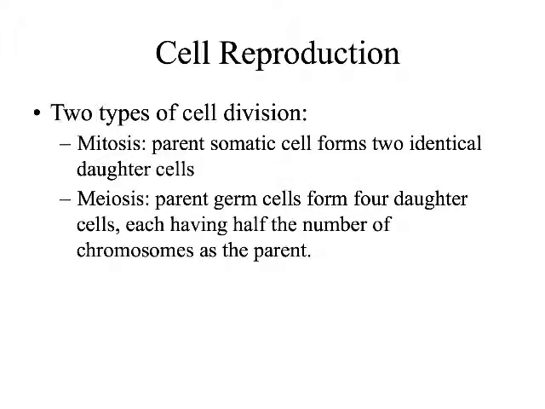So let's talk real quickly about cellular reproduction. There are two broad categories of cellular reproduction. I'm only going to focus on mitosis. For meiosis, which is the cellular reproduction for germ cells, all we need to know is that it results in daughter cells. The end product is going to be 4 daughter cells, each of which have 23 chromosomes. So it halves the number of chromosomes and reproduces 4 cells. That is germ cell reproduction. We call that meiosis.